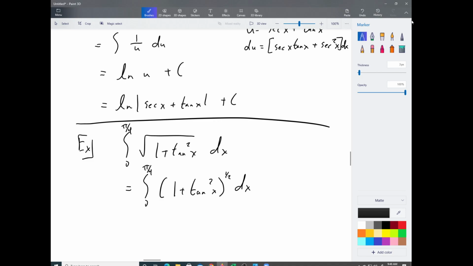Okay, somebody said in the chat, we could try setting U equal to, like, 1 plus, I'm going to modify what you have slightly. I'm going to put the squared in there. And then when we try that, we have a chain rule situation, so you'd have 2 times tangent, so derivative of the outside, and then the derivative of the inside would be a secant squared.